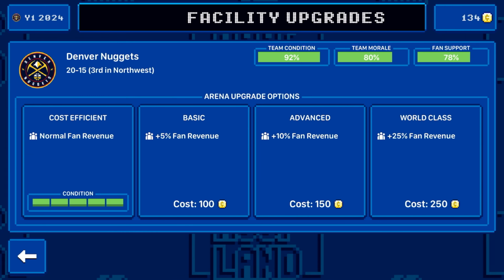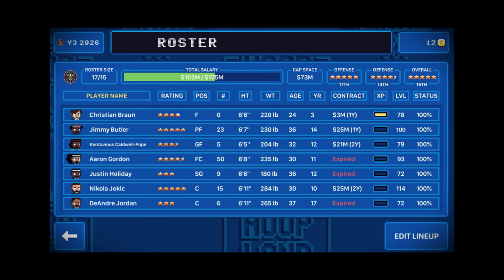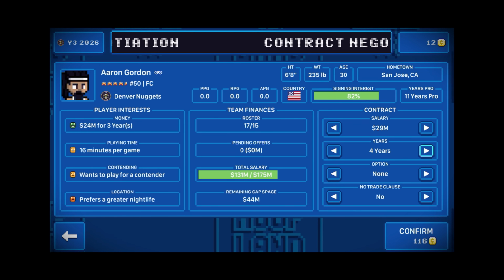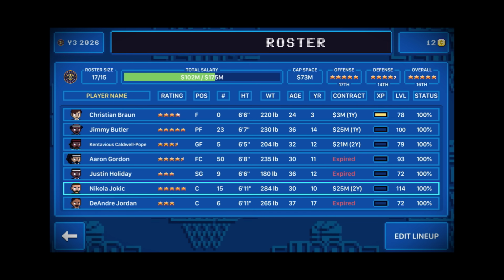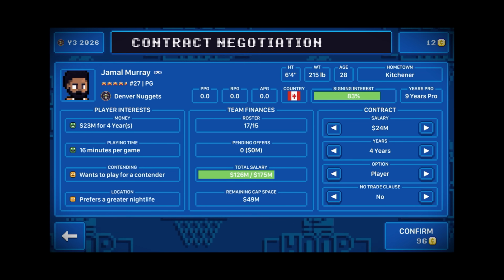And then upgrading your arena is going to get you more coins as a whole, which again, 5, 10, and 25% for world class. So upgrading your arena is kind of playing the long game, hoping to eventually get more coins and then being able to upgrade things later on. Just remember not to spend all of your coins on upgrading your facilities, because this is the same exact currency that you use to offer free agent contracts. It doesn't really matter how awesome your training facility is if you don't have any actual players on your team.